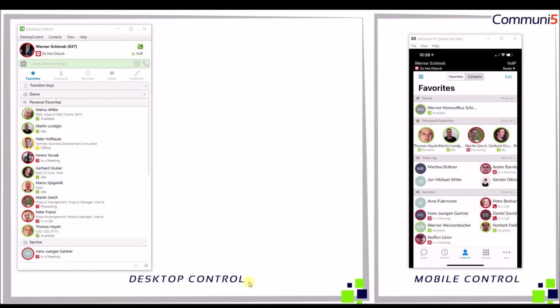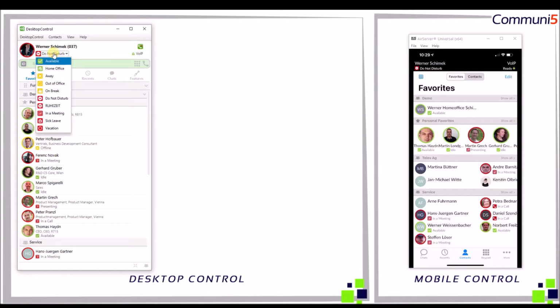In the first part of the two videos, I will guide you through the DesktopControl client. As you can see here, the DesktopControl on my Windows device has different areas. The first one on the right upper corner here is indicating the call mode. Our client supports multiple call modes, such as the voice over IP or softphone mode that acts as a softphone and transports the audio. In this case, the complete communication is encrypted on the signaling and on the speech path. But it can also be set into a CTI mode to remote control your SIP hardphone or your mobile device.